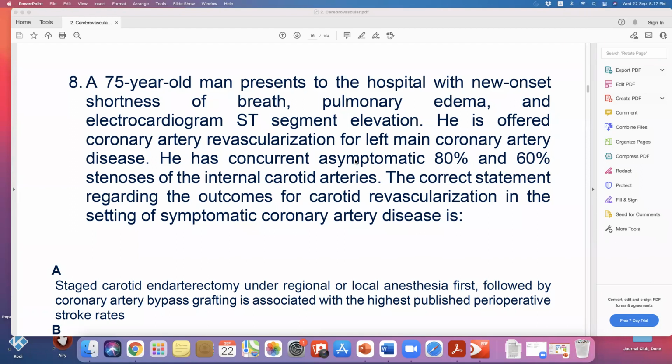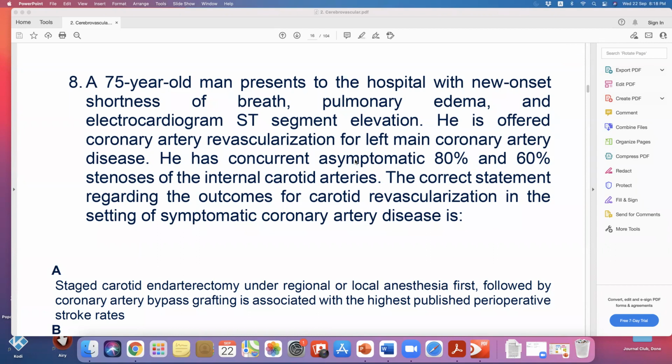But the problem with the stent is that the patient has to be on antiplatelets for at least 6 months. There's no way you can do surgery with antiplatelets. As a cardiac surgeon, if he can wait 6 months, then yes, because it's less invasive, less risk. But if he cannot wait, then he has to go to surgery. And this patient has ST elevation and shortness of breath, so he cannot wait. So you cannot offer him a stent, okay?